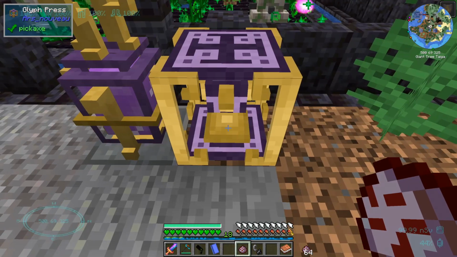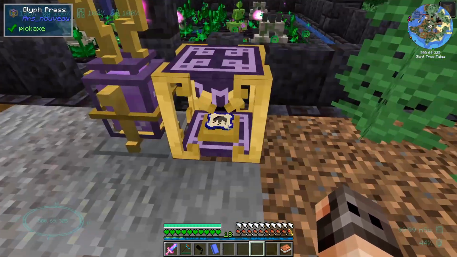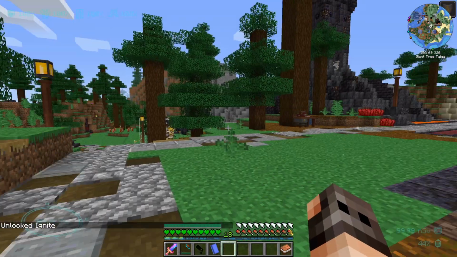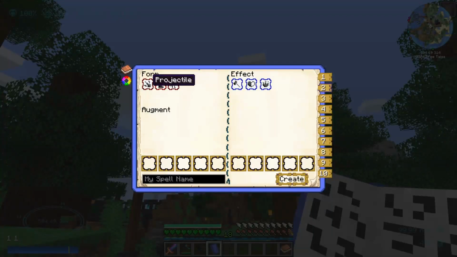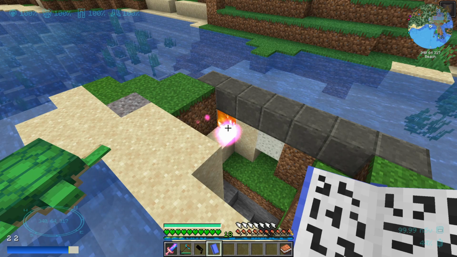It sounds cool. We put a magic clay inside, a flint and steel, and it should make it for us. I love the animation. It's really cool. So we just right click, okay. That was easy. And if I'm not wrong, we can make a projectile with ignite, right? We call it 2. And obviously, it's going to burn stuff.